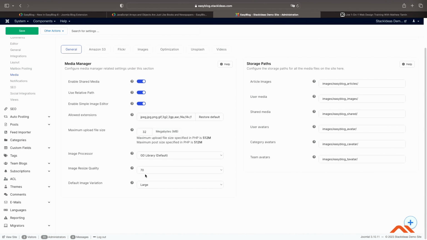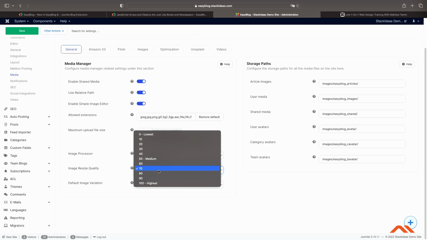And then image quality. When you click on this drop down here, it's important that you understand how image quality works. The lower the number is, the faster the page is going to load. The higher the quality, the slower it loads. The reason is that when you're optimizing your images, you don't want something that's too large, like 1 megabyte or 2 megabytes. I would recommend that you keep it around 100, based on the size of it. But typically, if you keep it about 50, medium, you can see how that looks.